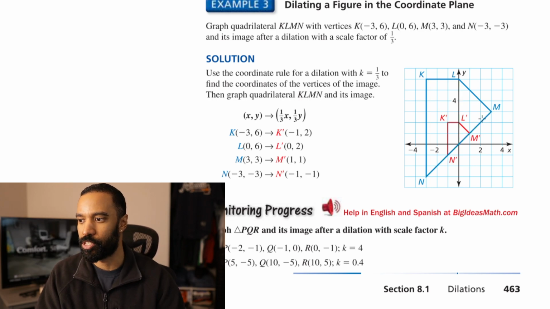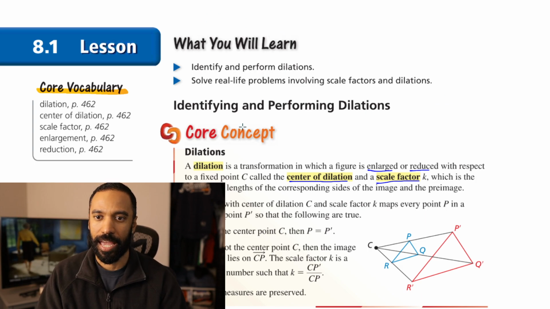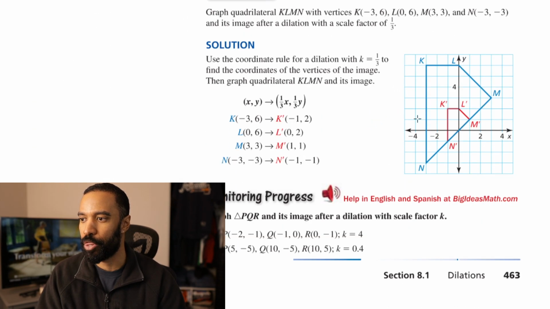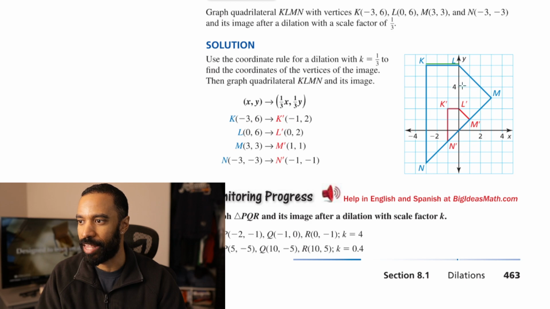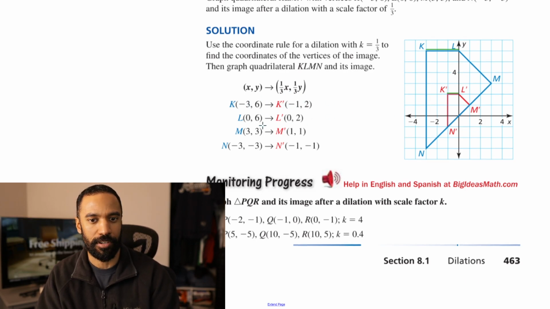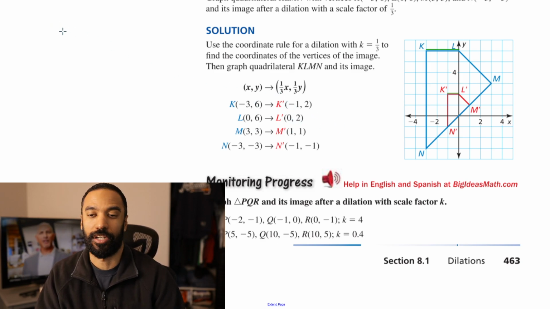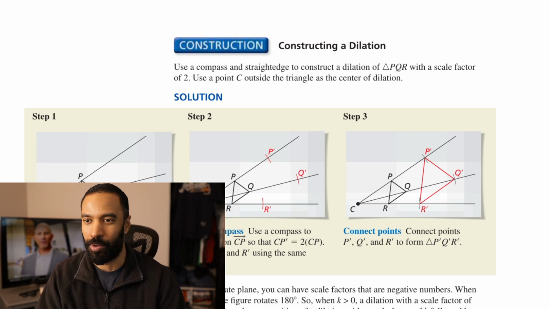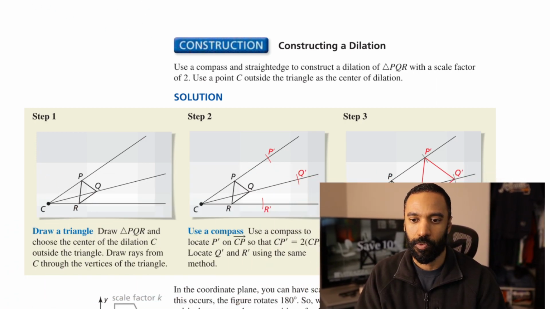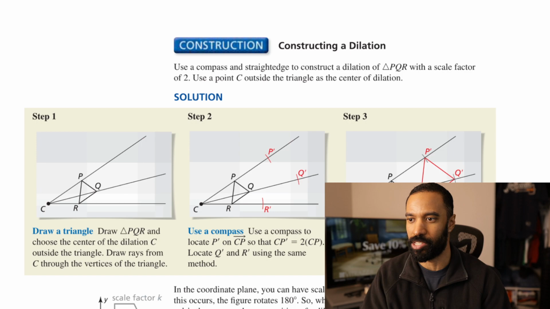So everything's 1/3 the size in that way, and even these lengths become thirded, which means from K to L, that distance is 3. Now this distance is 1, becomes 1/3. Just multiply by 1/3, divided by 3. And if they give you nice numbers, then you should be able to plot them. But they're obviously going to do ones for us where they seem to go outside the window range, which is a little, yeah. Now, I did warn of compass construction, so we're going to see some of this as well.